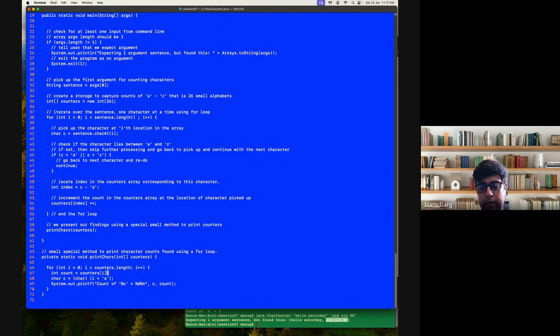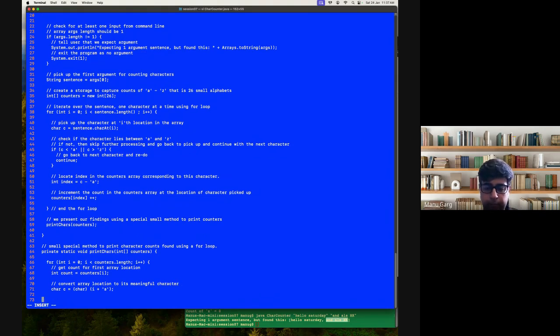And how are we doing this? We are again getting the counter. Get the count for the first array location. Then we convert the array location to its meaningful character.